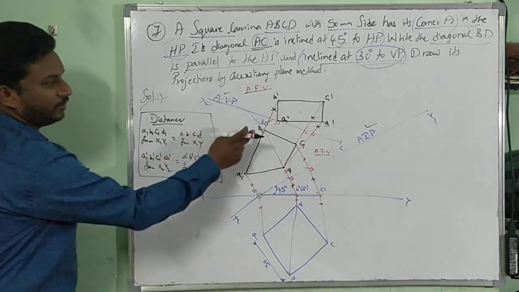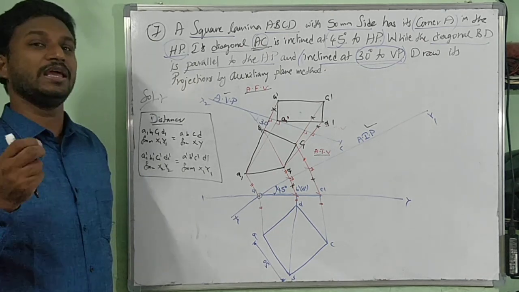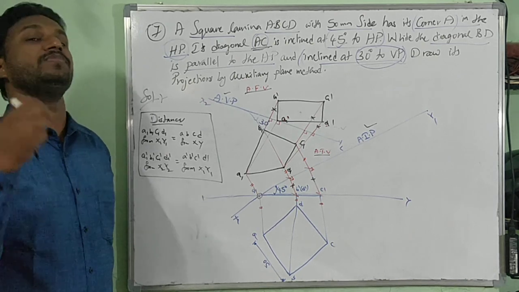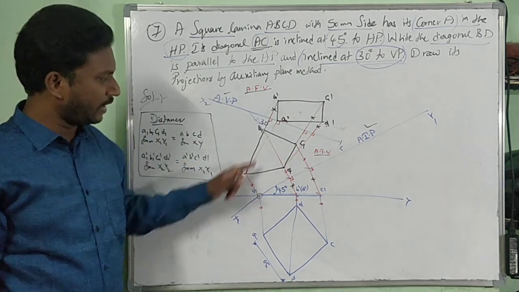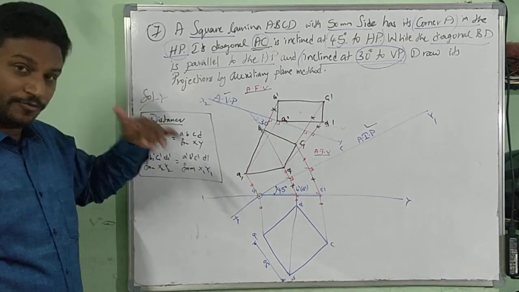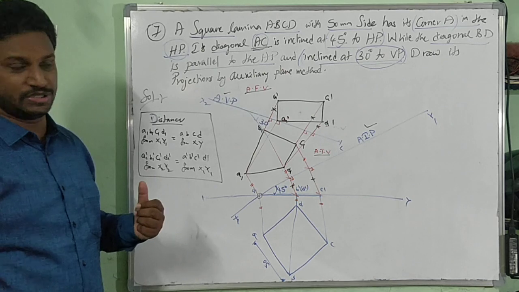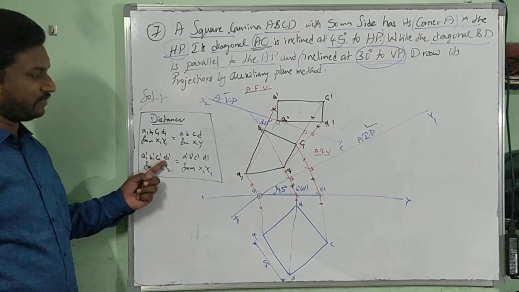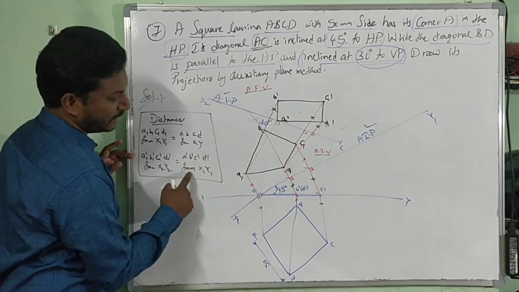Now, from here again, you have to extend the projectors from the new auxiliary reference line X2, Y2, you have to draw the perpendicular projectors from the adjacent view. For this X2, Y2, adjacent view is auxiliary top view. So, from A1, B1, C1, D1, perpendiculars we have drawn up to X2, Y2. Now, from X2, Y2, we have to extend these projectors to certain distance for achieving our projection of auxiliary front view. So, from X2, Y2, A1 dash, B1 dash, C1 dash, D1 dash, these points are equal to A dash, B dash, C dash from X1, Y1.